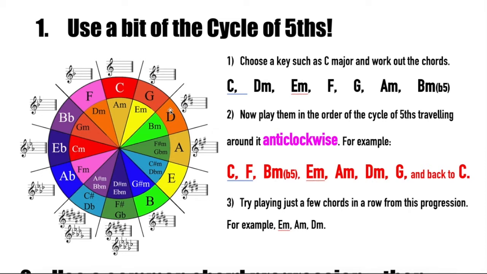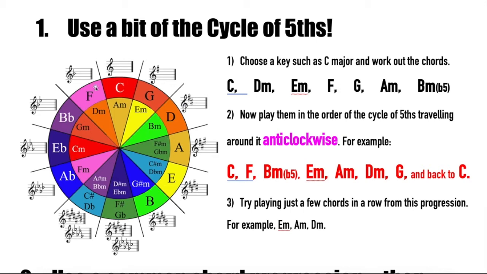And the chords also can be worked out really quickly from here. So if we're looking at C up here, then the one on the left and the one on the right are all major chords, yeah? So C's a major chord, F's a major chord, G's a major chord. And then D, A, and E are all minor chords as we go around. And the last one over here, B, is the half diminished chord, the minor flat 5.